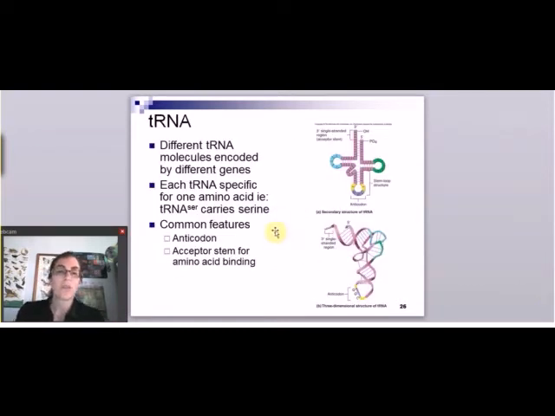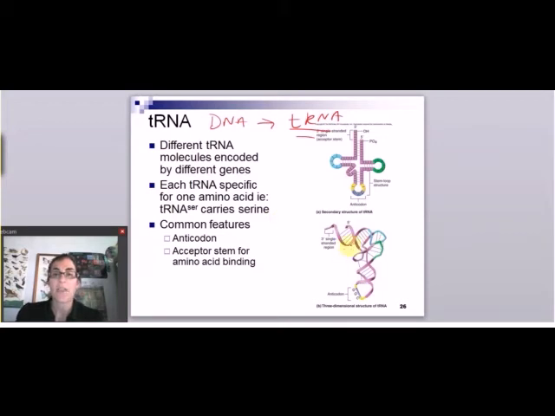So we'll start by talking about tRNAs. So tRNAs come from genes, just not structural genes. So they're made from the DNA, in a process where DNA is read to make tRNAs. They're made out of nucleotides, so the whole thing is A's, U's, G's, and C's, and each one has a different sequence. So for example, tRNA serine is going to carry serine and has a specific nucleic acid sequence that it uses for that.